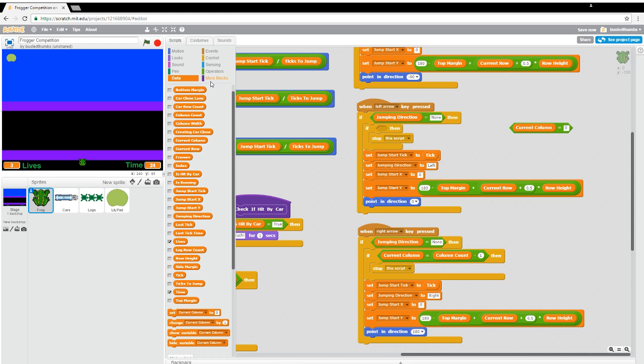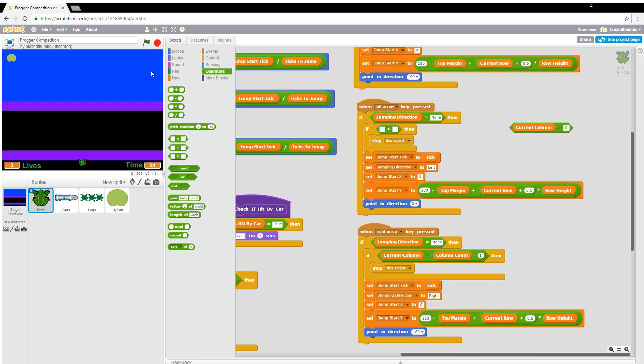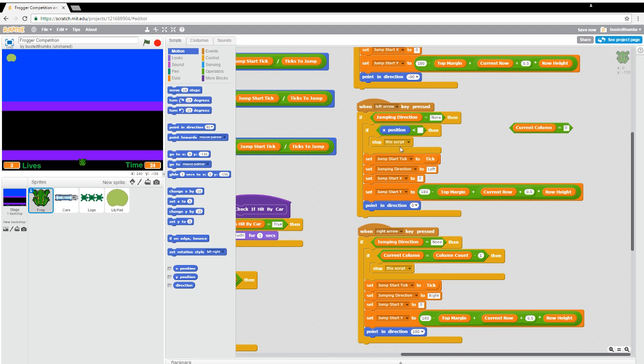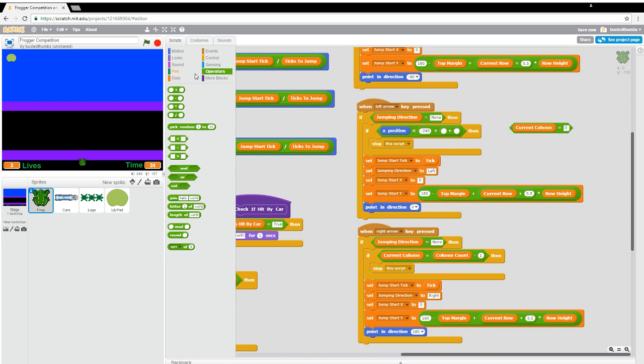Now what I need to do is to say if the X position, in this case, is to the left of something, so we're going to say if the X position is less than, and it'll be negative 240, which is the left hand of my screen, plus, and there's two things to add in here, plus the side margin.